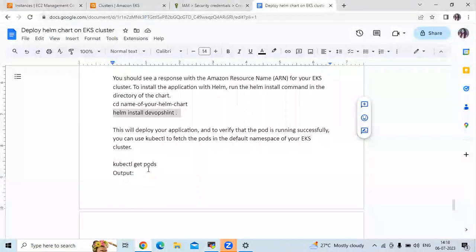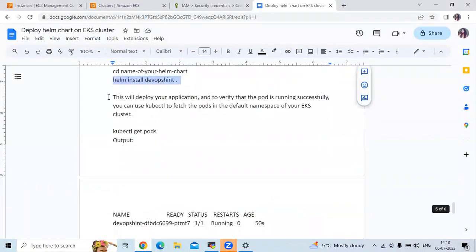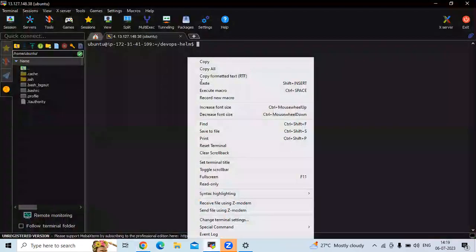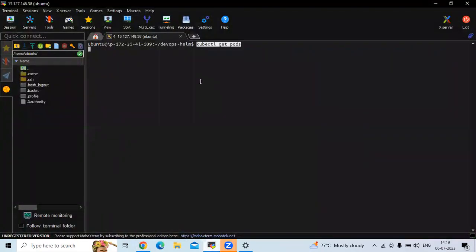This will deploy your application, and to verify the pod is running successfully, you can use kubectl to fetch the pods in the default namespace of your EKS cluster. The command is kubectl get pods. So let's check. As you can see, our name DevOps Helm, the ready column, and the status is running. Right?